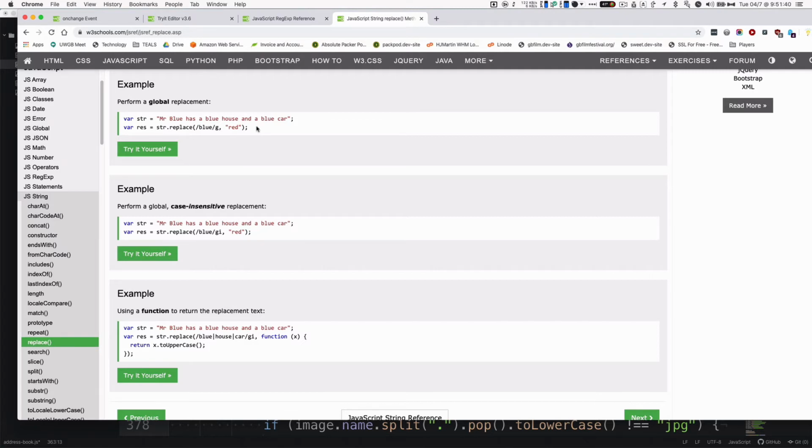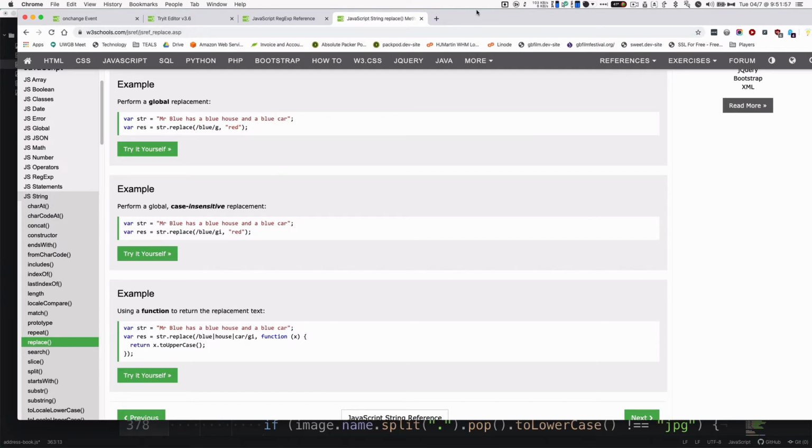So what I want to do is I want to take out anything that's not a number. Okay, so we have our value, our string value. That's the value that we read in, and so I want to use replace on this and replace anything that's not a number with blank.